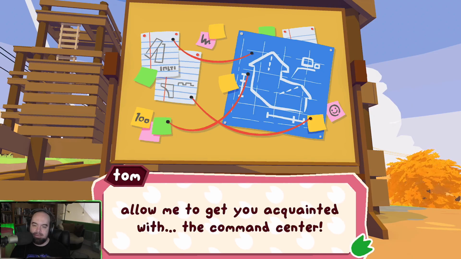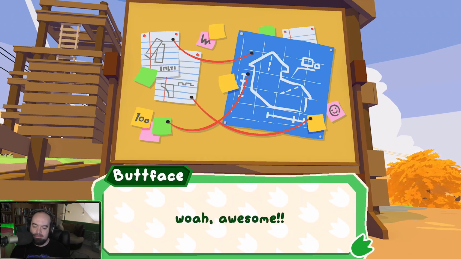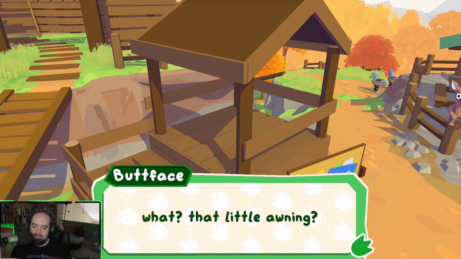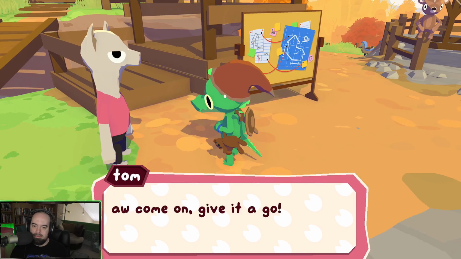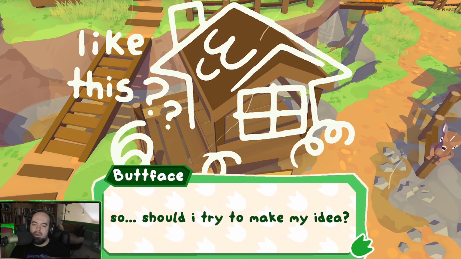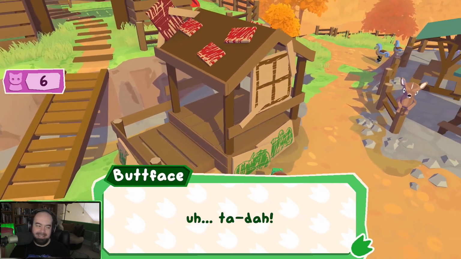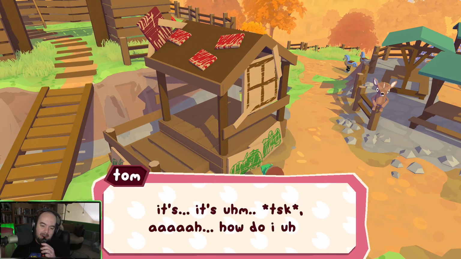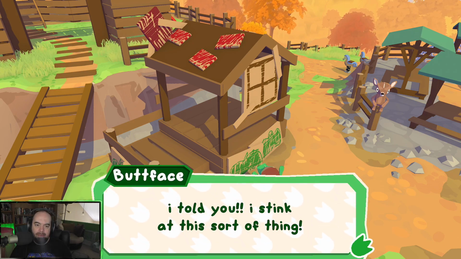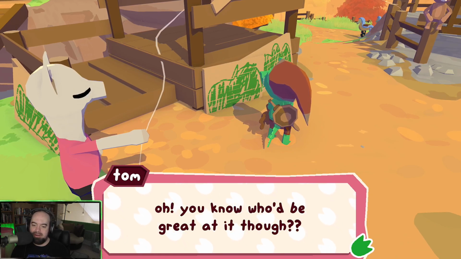Gather friends and have some type of little command center for the adventure. No way. You can actually change the environment? That's cute. Oh, I dig that. I dig that you can change the environment over time as long as you have the currency and stuff like that.